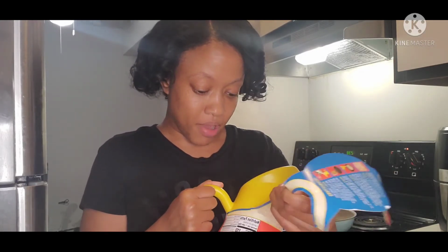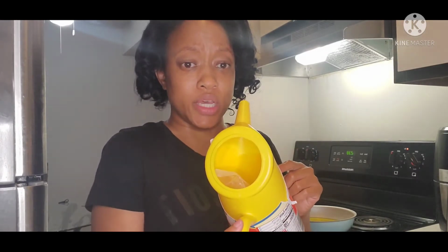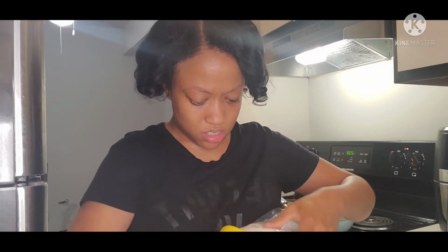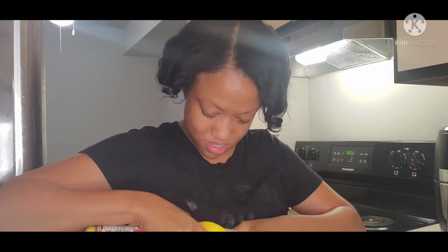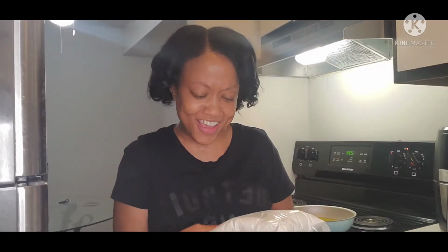Now let me see what it looks like. I'm opening it. It's easy to open too. You just pop it open. I wish I had a little cover-up thing on there just in case you didn't use all the mix, but it doesn't. Let me see. Struggling. Dang, they got this in here tough. When you finally get the mix out, you can make the funnel cake. There we go. The struggle is real, right? This is the mix, and we about to mix it on up.